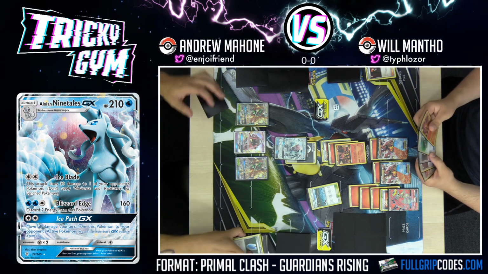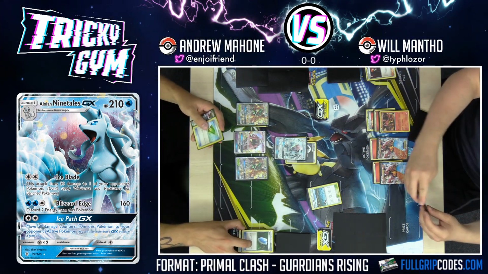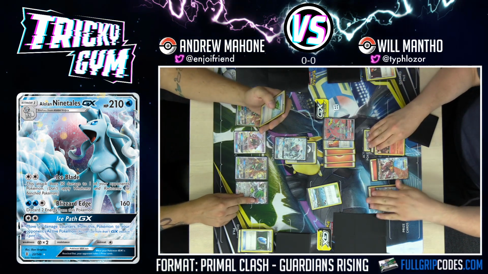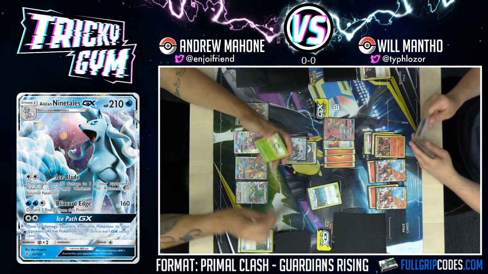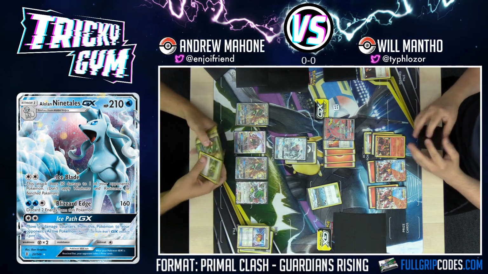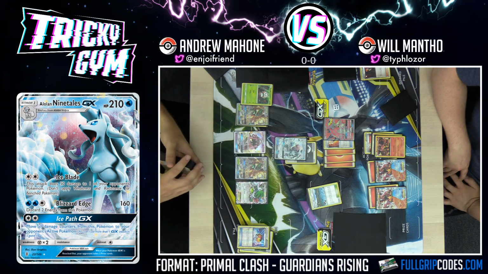All right, I'm gonna Vs Seeker and play Lysander to bring up the Turtonator GX. Yep. That seems like the biggest threat at this point. And then I'm not gonna Brooklet Hill. I'm just going to set up for 5. 1, 2, 3, 4, 5. Okay. And I think I'm going to Level Ball and go get myself a Rowlet. I do not have any more Vulpix in the deck, or else I would definitely just go get a Vulpix.